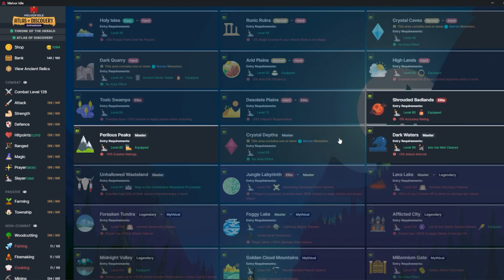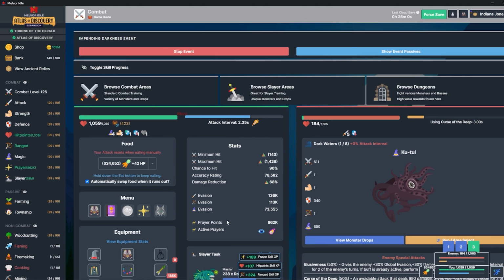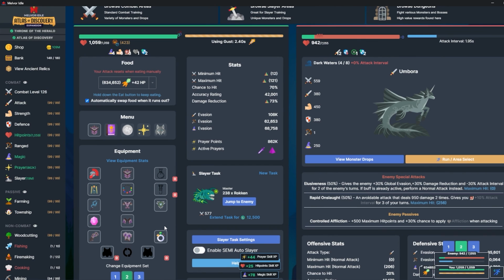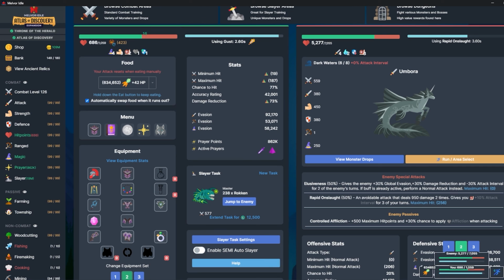Okay, so next up is Dark Waters. These guys are pretty scary, but it should be significantly easier than the other area. Should get through this a lot faster. Don't really pay attention. This is going a lot faster, that's for sure. So, we just have the one passive. Yep, gotta get through here. Looking pretty good though. Halfway done with this already.